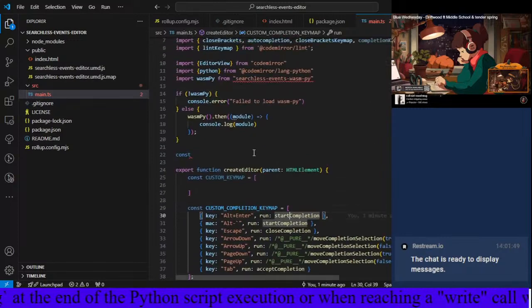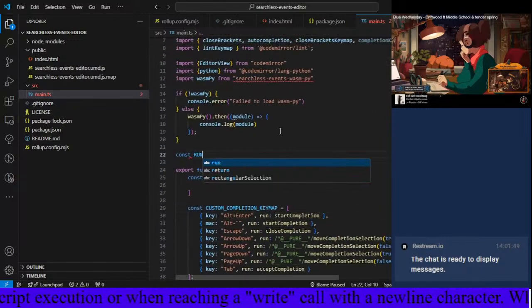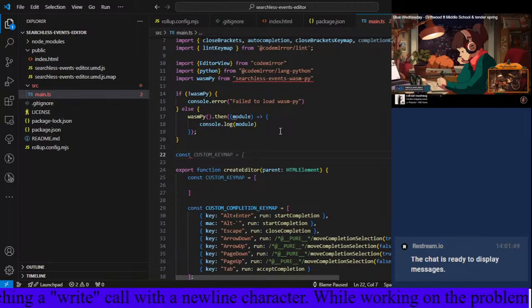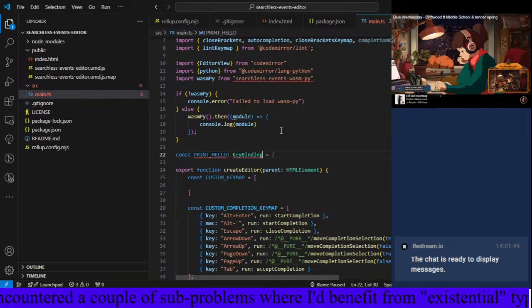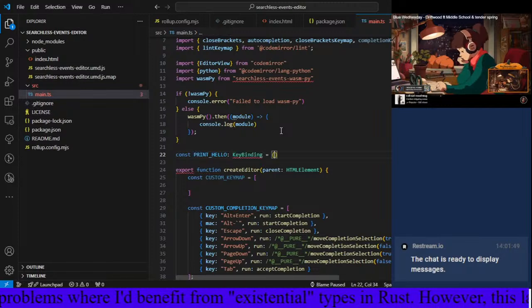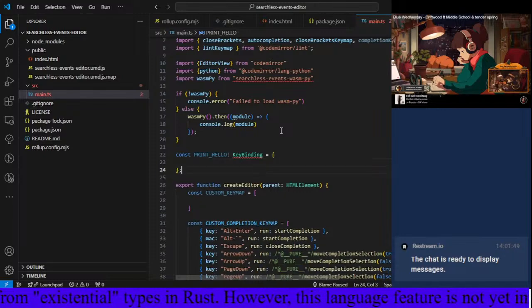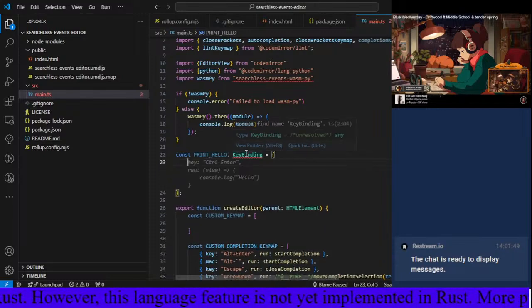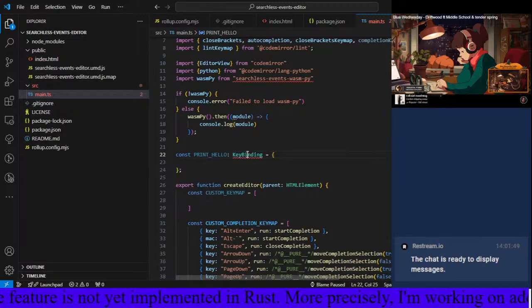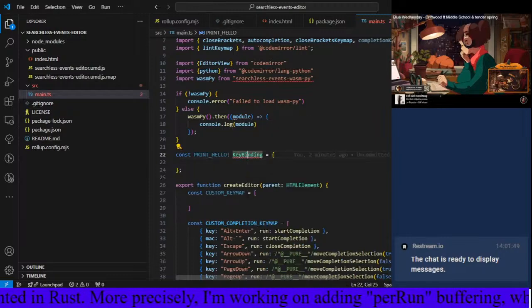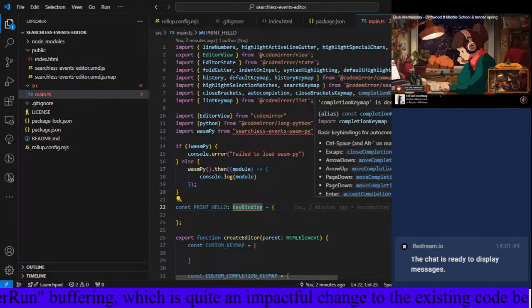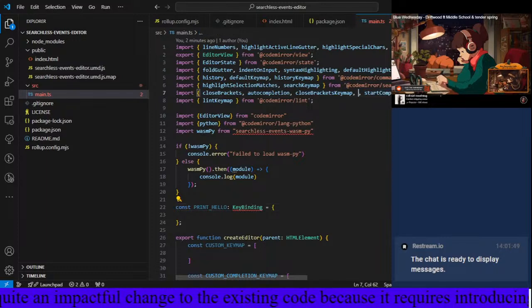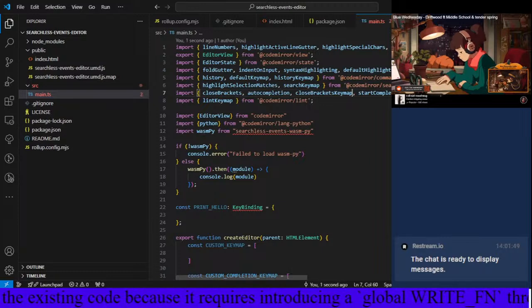Okay. So const run and hello world. Key binding, and that's what it is. I don't need this thing.